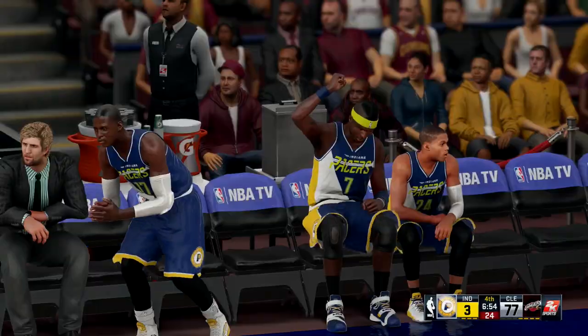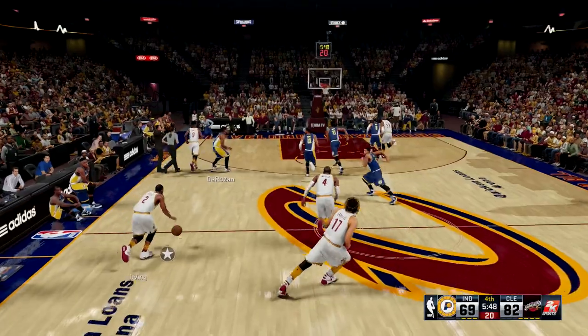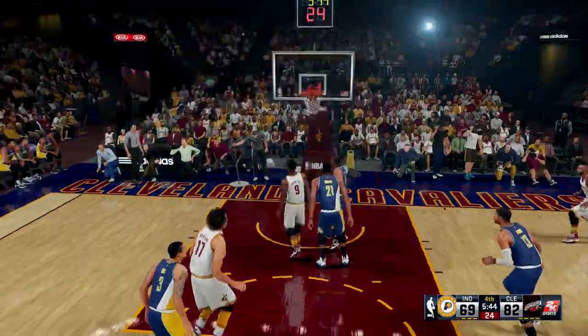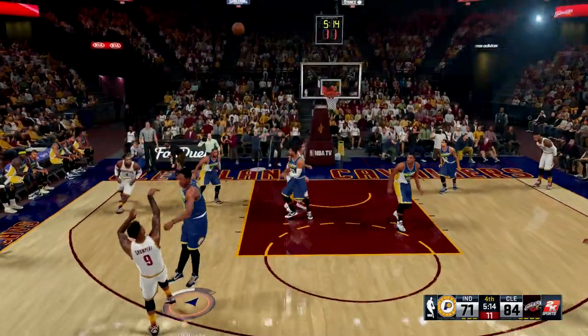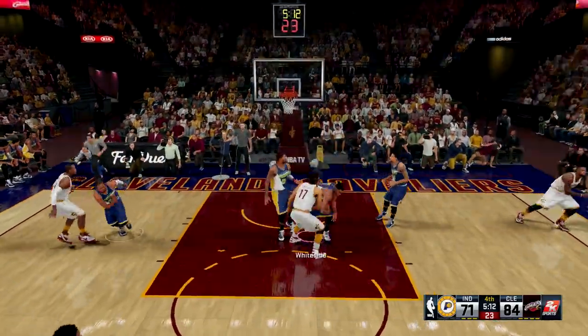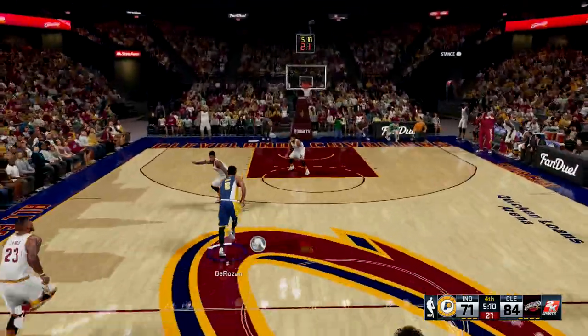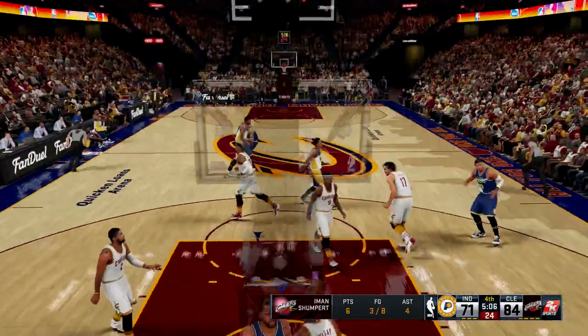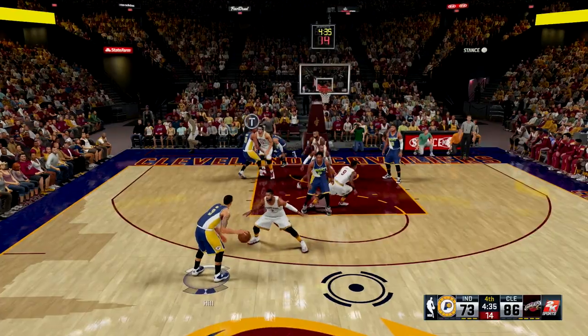Talking about Paul Millsap and the Atlanta Hawks — they got beat by the Miami Heat the other day. As a Heat fan, I'm pretty happy about that. We've got to beat teams like the Atlanta Hawks. They're looking to trade Jeff Teague, but I'll talk about those trade rumors in a future MyGM episode.